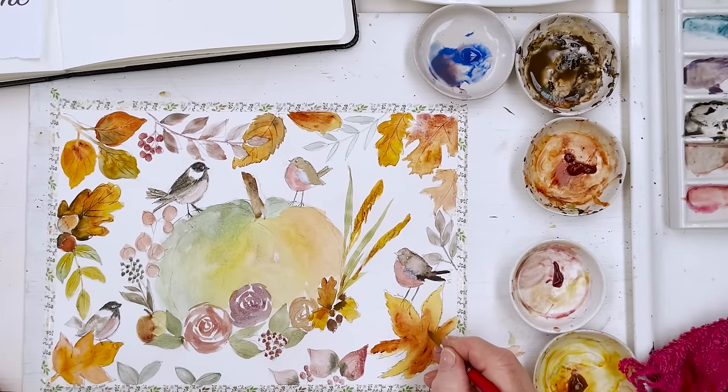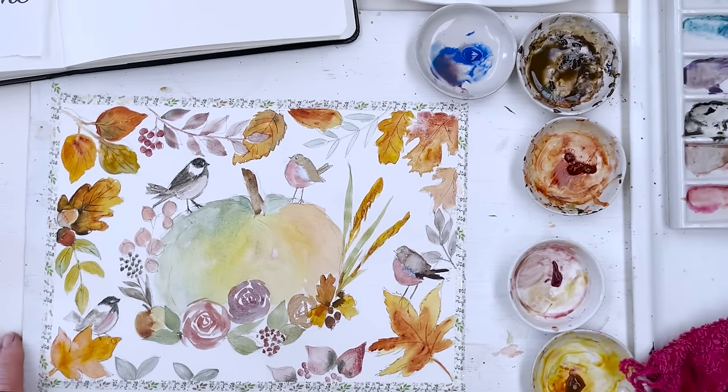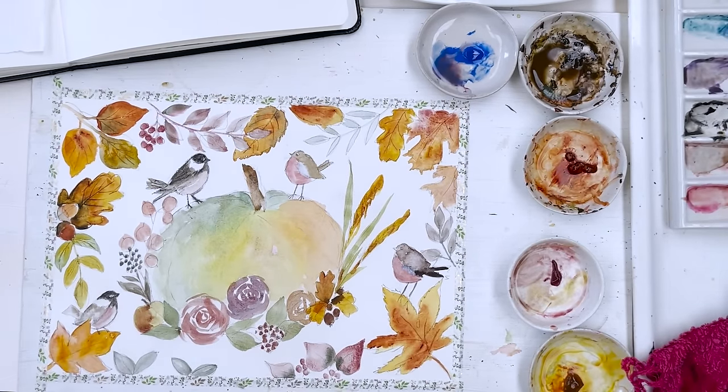This one I forgot to scratch in the vein, so I'll do that with a brush. Definitely an option. Okay, so time to let that dry.